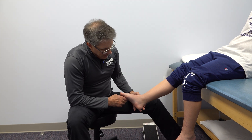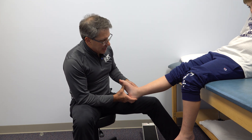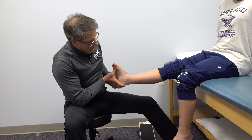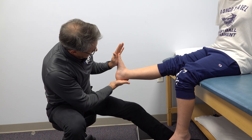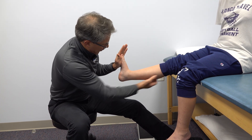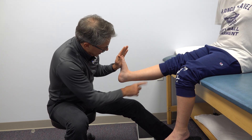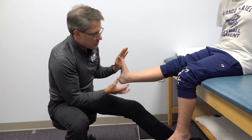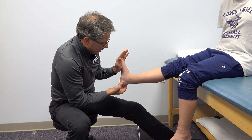Another contributor to Severs is that he's very tight. If I take his leg and fully extend it and push the foot back, we're just above neutral here with a very tight calf muscle. So that Achilles is pulling hard this way, and the fascia is pulling in this direction, giving more strain here. So if we can improve his mobility here, we're going to take a little load off the back of that heel indirectly.